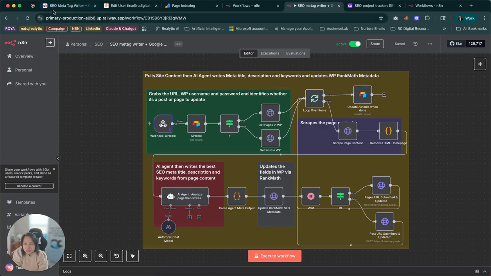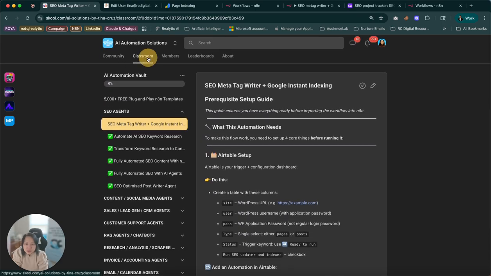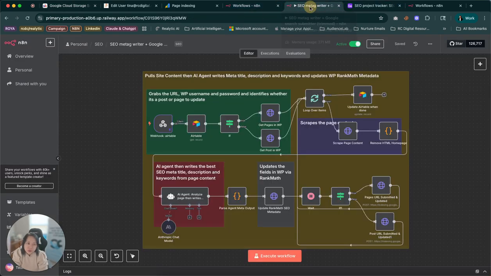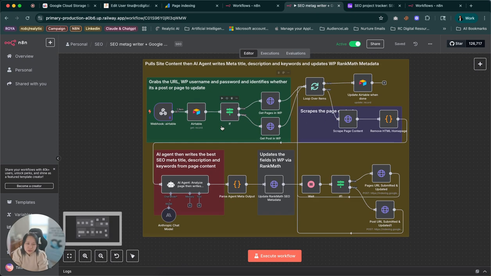There is a section in the classroom where it says quick start, and you can pretty much follow this whole process on how to set up or create your credentials. Those are the only things you need, apart from adding your Claude credential as well. And this is also discussed in the classroom.